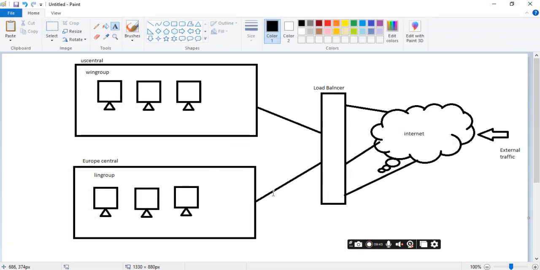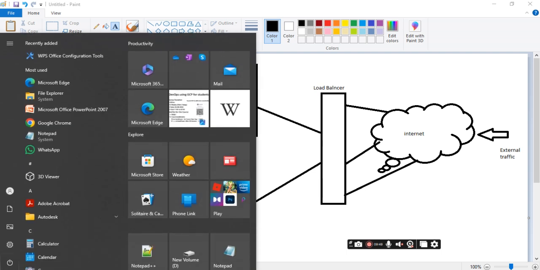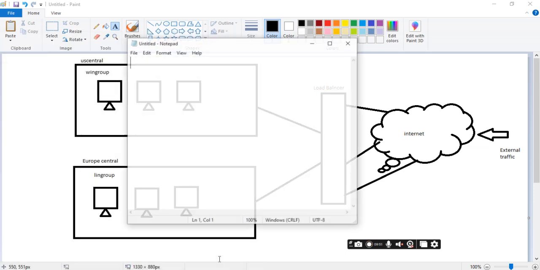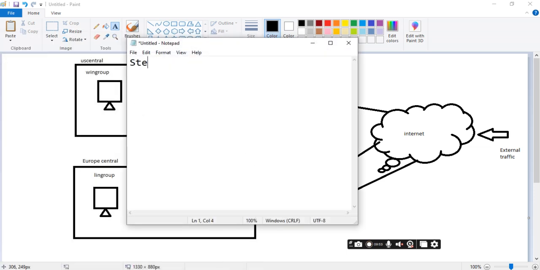Now what are the steps involved in creating a load balancer? LB stands for load balancer.